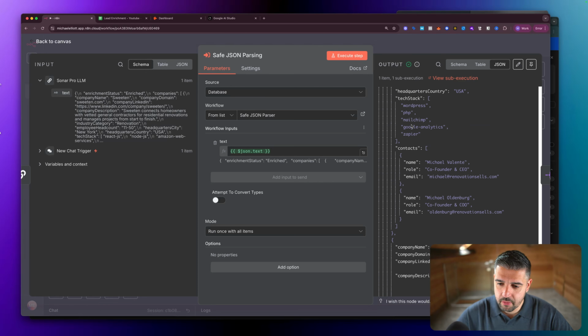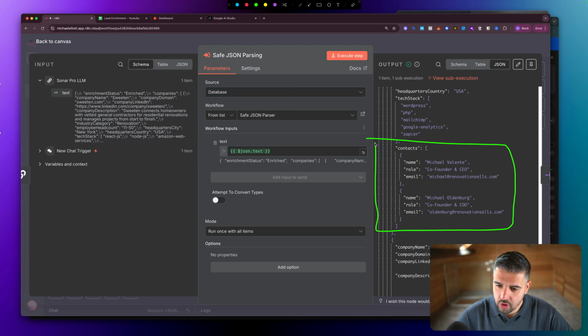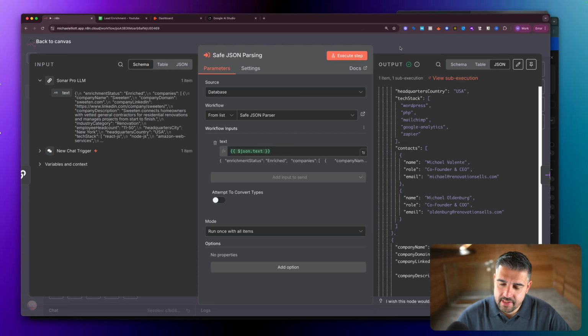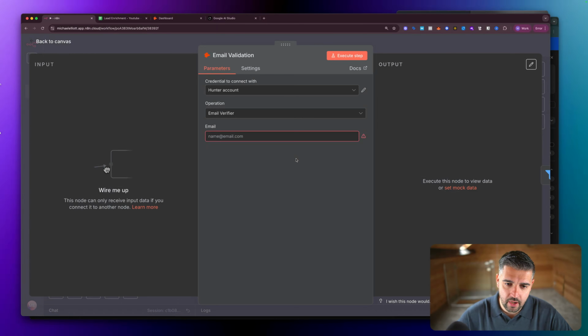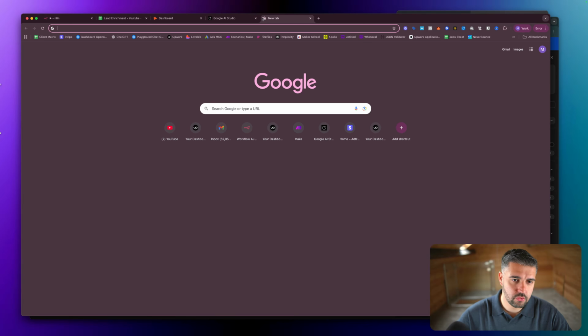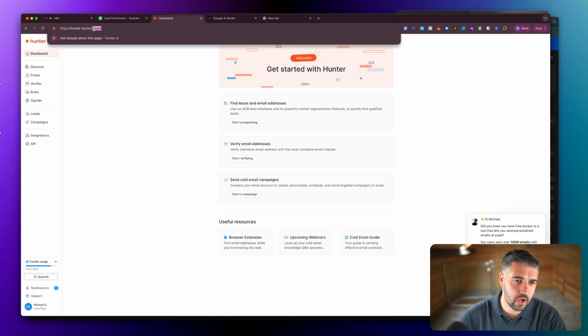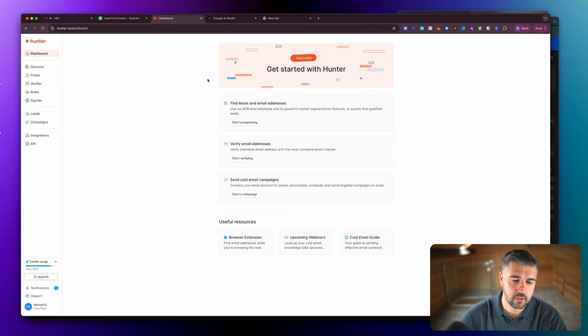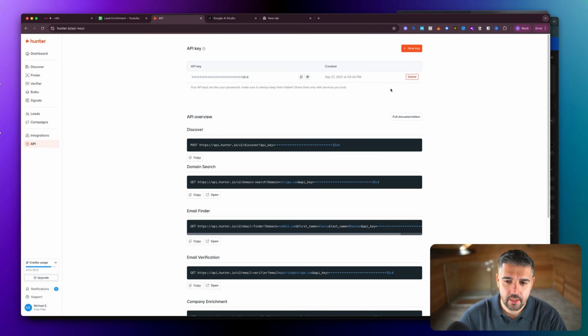Now, the problem is this. All of the individual contacts are grouped together. And inside of our hunter.io, which you need to go and connect by hitting create a new credential, go to hunter.io, API, create a new key.